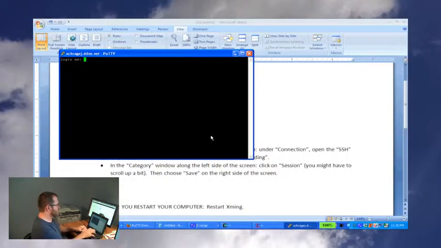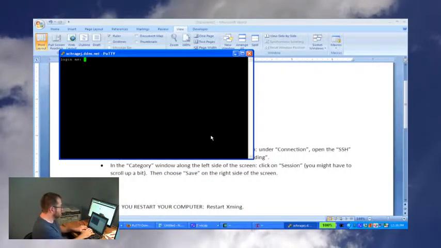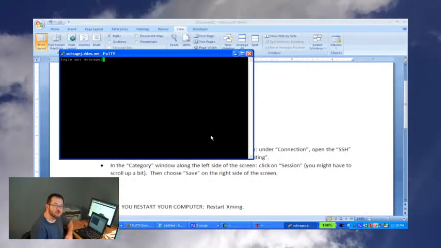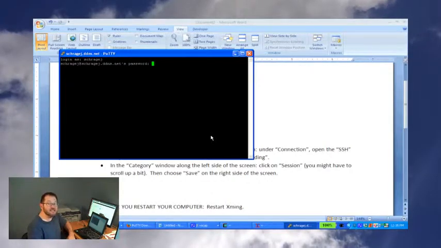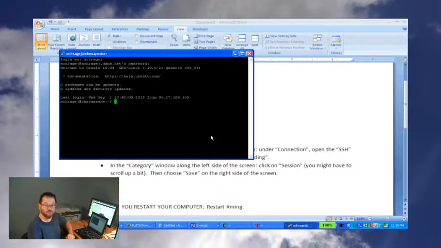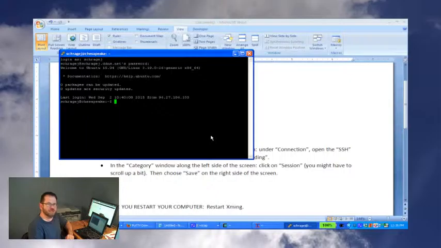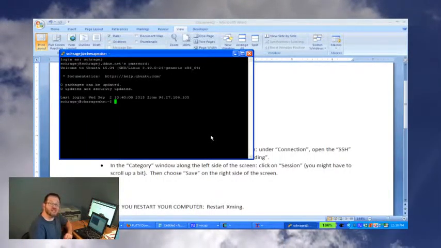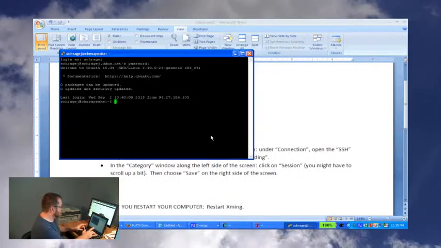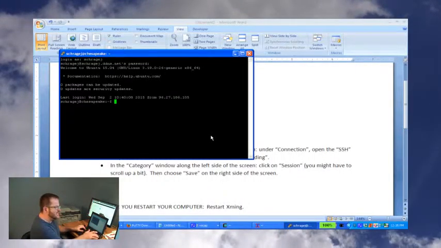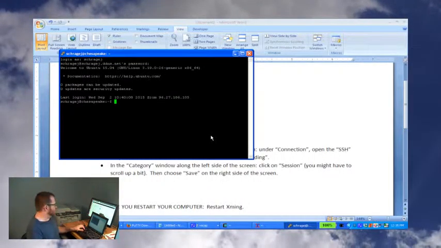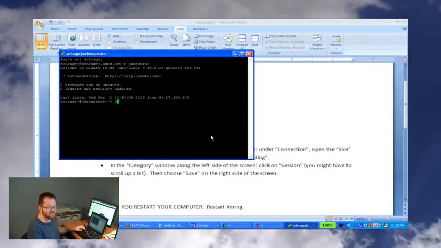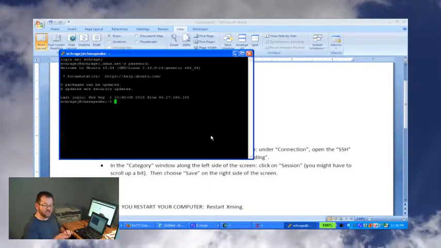Now I'm going to log in with my account. You're going to log in with your account, which is your CreightonNet ID and the password that I sent you. It is not your blue password. Use the ID that I sent you and the password that I sent you, and then you're going to change the password. You're going to change the password the first time you log in. It may actually even just right away demand it. I don't remember if I have set it up that way or not. It may demand, okay, this is your first time logging in, change your password.